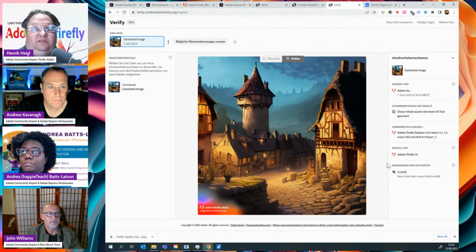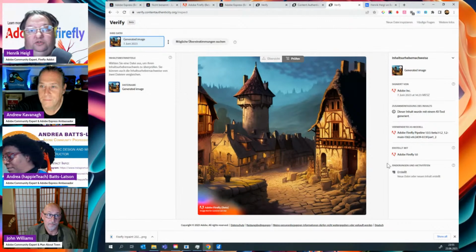You can always choose in Photoshop, if you try it there, that you don't want your personal data. You only want to show, hey, it's created with Photoshop on this date, so that you can prove it's from you, but not the personal data. It's a little bit for the DSGVO part here in Europe.